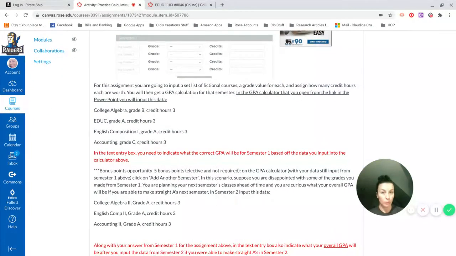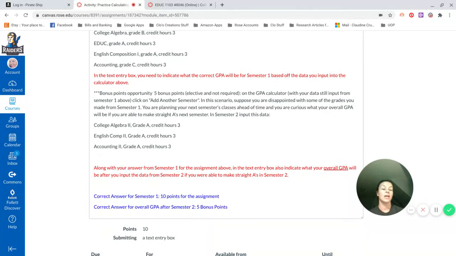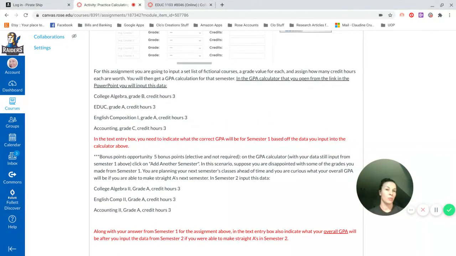Then there's also a bonus points opportunity, but you have to pay attention and really read the directions and make sure that you are looking at the details, because this is where a lot of students ended up missing out on bonus points because they weren't paying attention to how this was worded and what it was that I was asking for. I'm not going to give you too much information because you're going to have to figure this out on your own, but I'm just giving you that heads up to make sure you are paying attention to the details and that you're not giving me one answer thinking it's what I'm asking for when in fact I'm not asking for that.